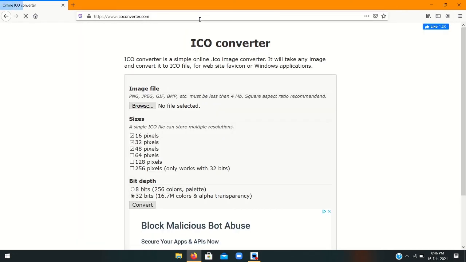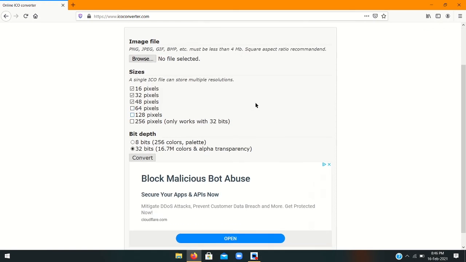So for this, there are no scams, no nothing. So you can just select all of these and browse for a file and select that file and choose this one and convert it. They won't scam you, they won't steal your personal files.